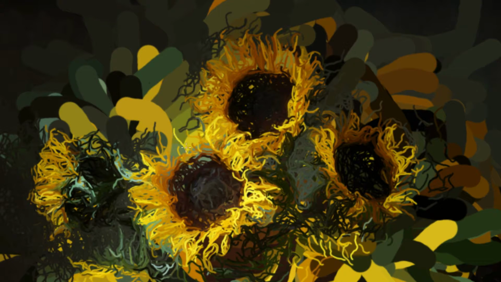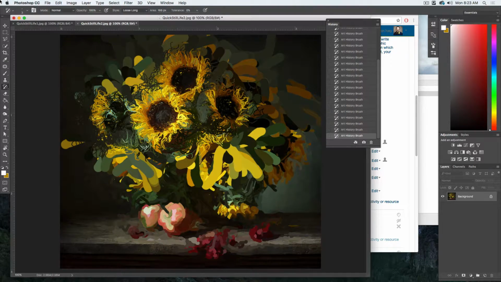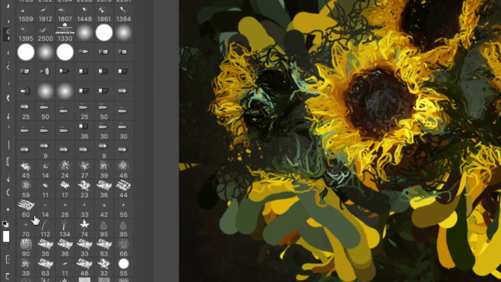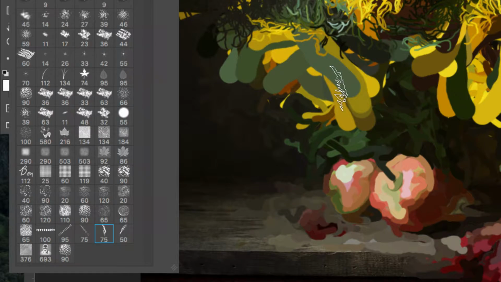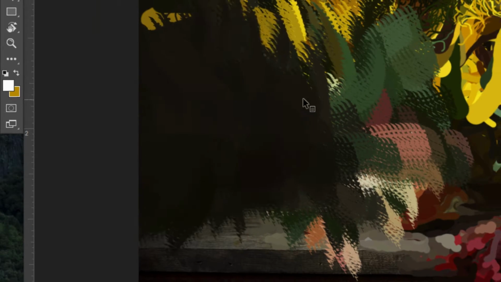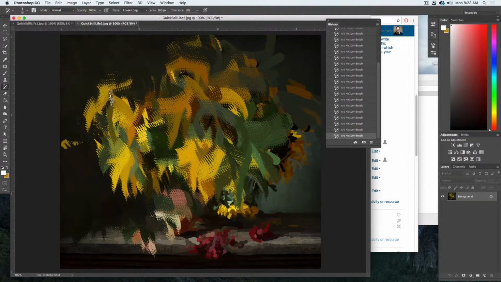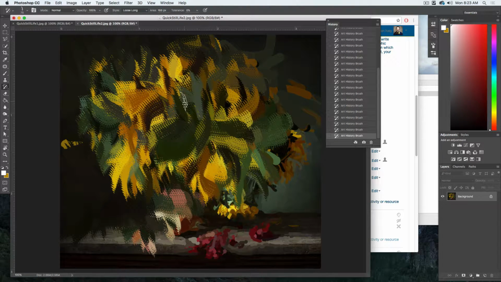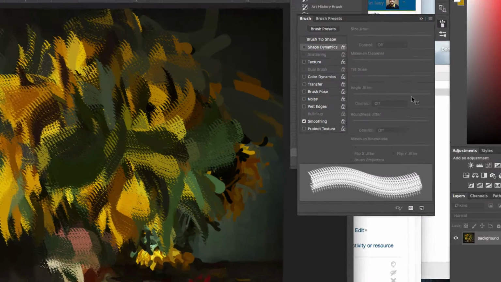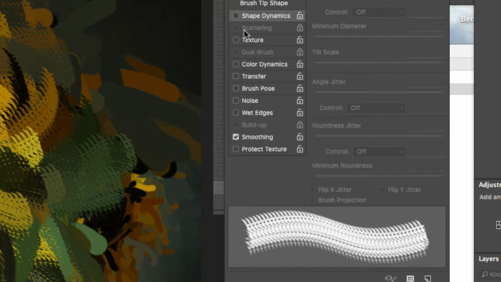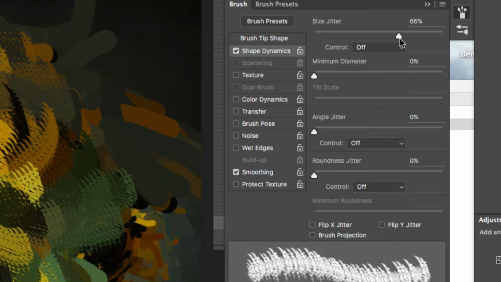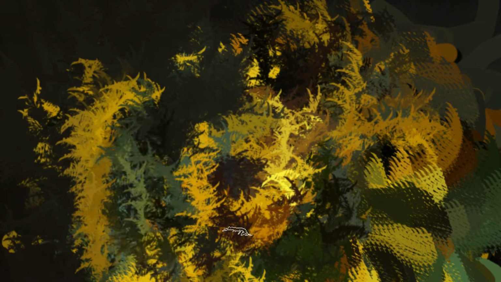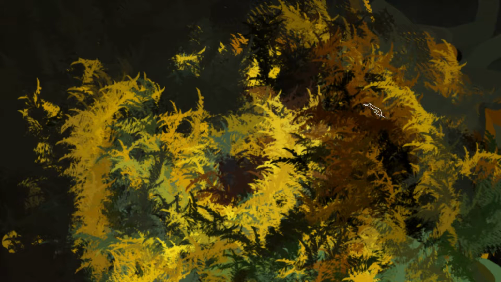Like I said, this is something that you just play around with. Let's try even a different brush. Instead of a round brush, let's do a feather brush. One that looks like this. So it'll do brush strokes that look like that. For better or worse, that may not be what you're going for. You play around with it. You can open up your brush presets. Remember we played around with this with the first one. You can change your spacing, your brush dynamics, maybe change up the size of it and the angle of them. And so now when I do brush, it'll look something like this.